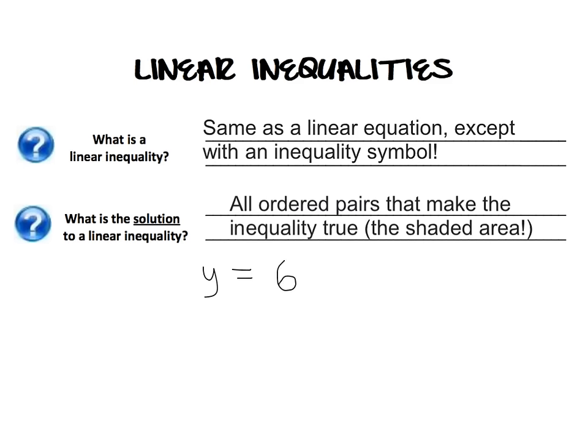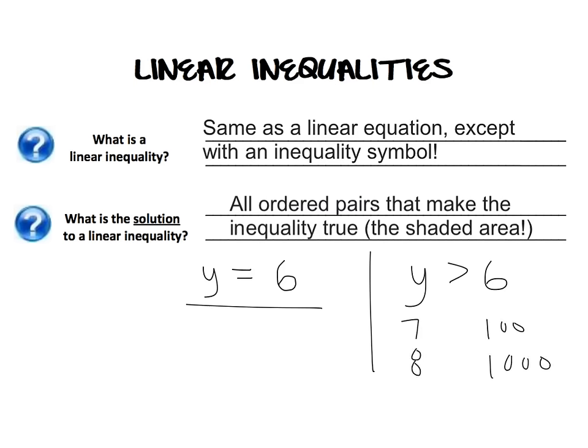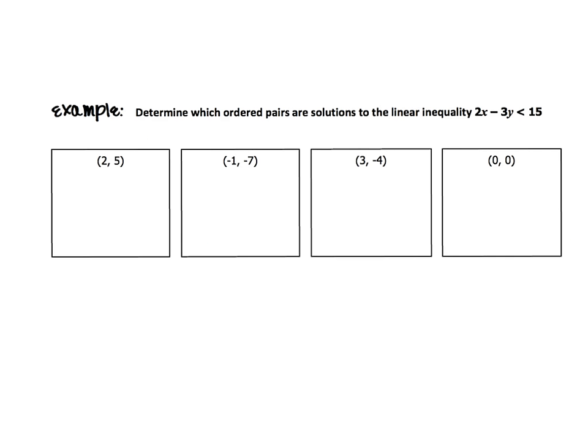For example, a real simple line with a zero slope, the only answer there would be y is 6. However, if we had an inequality that was y is greater than 6, your answer could be 7, it could be 8, it could be 100, it could be 1,000, it could be anything that's greater than 6, right? So for the equation you'd only have one solution, but now with inequalities, you're going to have multiple solutions.